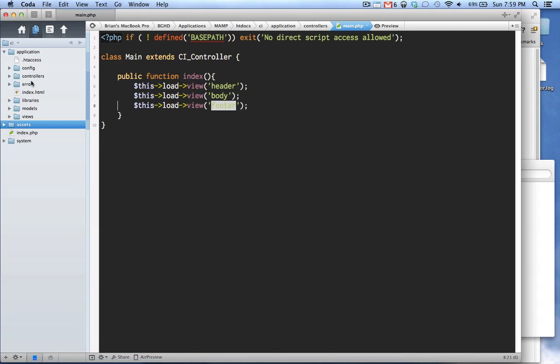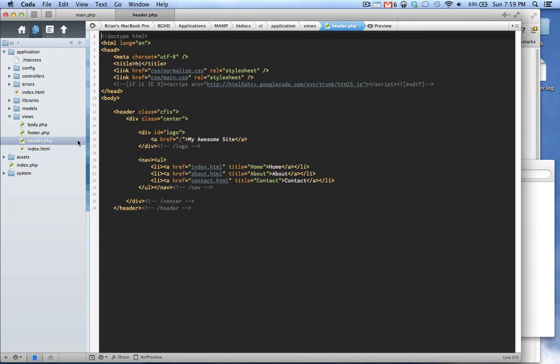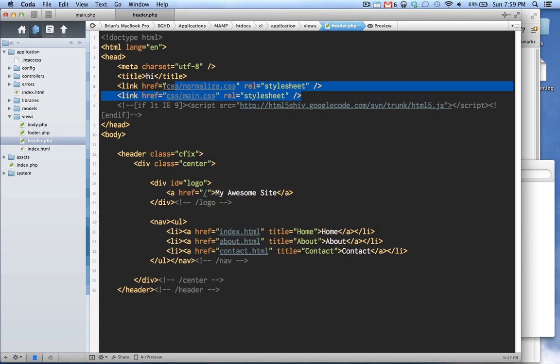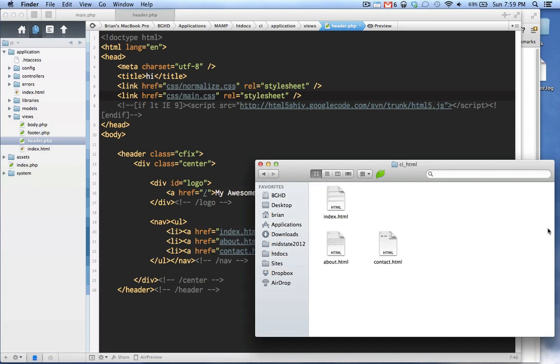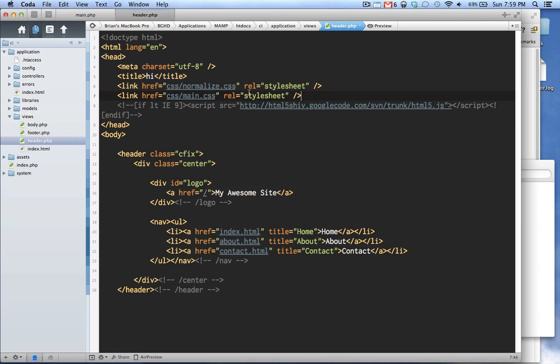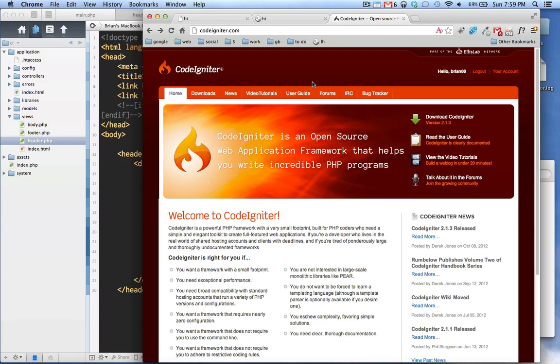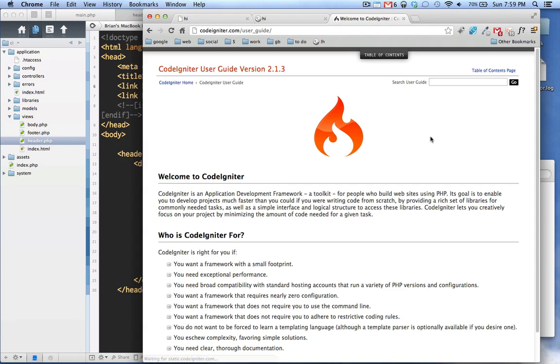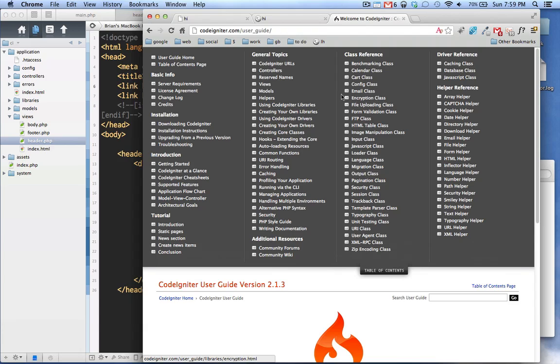So now we can go to our views, our header, and right now we're loading these 2 style sheets, and we just put these in a framework, so the framework has no idea where these are located. They're not linked right anymore. So we're going to load something CodeIgniter has in its user guide. You're going to want to read this and become very familiar with it on their website. Click on the table of contents here, and they have so many things to learn: classes, helpers, everything. We're going to load a helper. It's the URL helper.